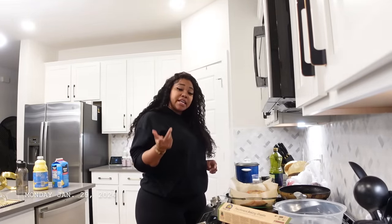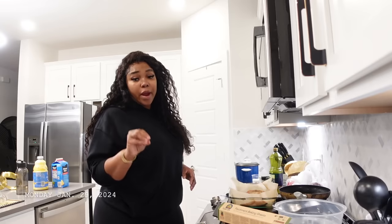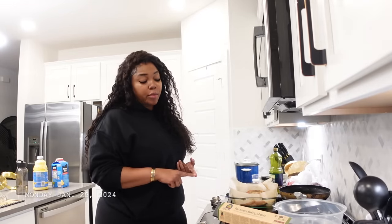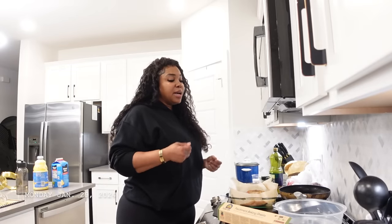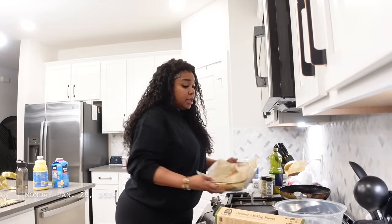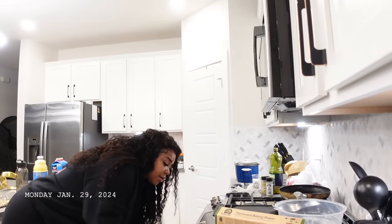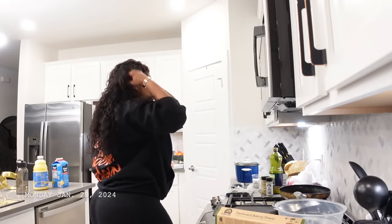eat salmon a second day, because y'all know salmon is one of those, you gotta cook it right. Microwaving shrimp a second day makes it kind of chewy and rubbery. And microwaving salmon for a second day, if it's not mixed up or chopped up into something like rice or a bowl, eating salmon like this is kind of, child, it's just better to eat it the first day. That's how I'm putting it.